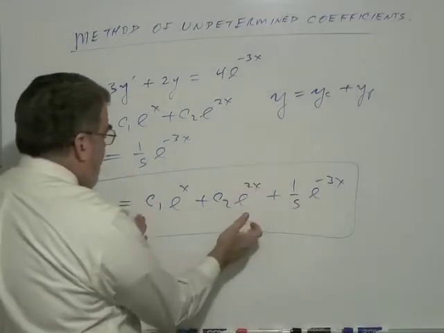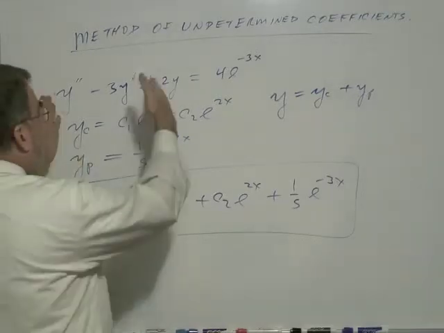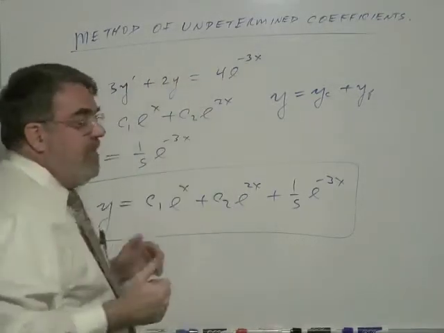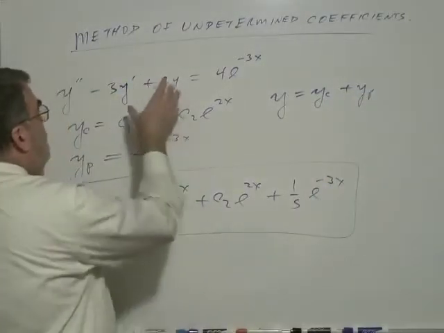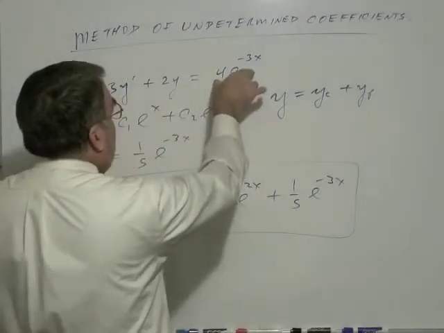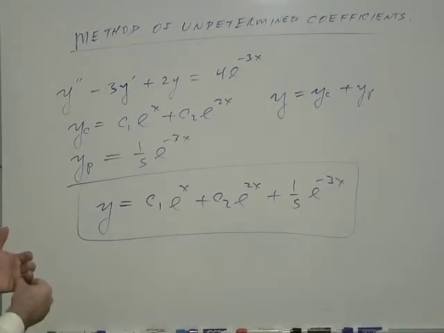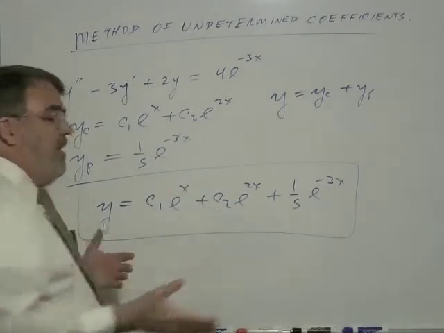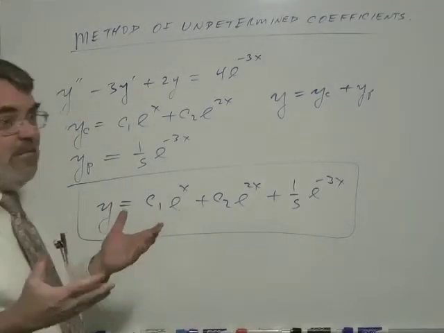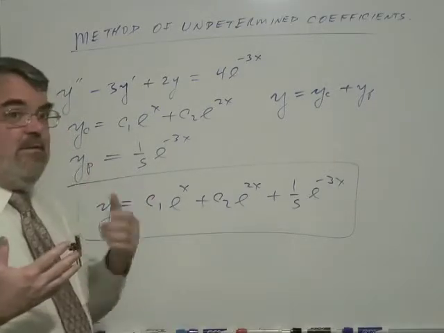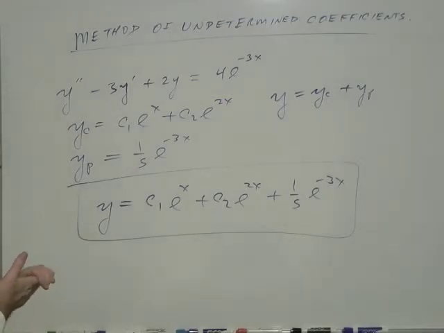Well, if I were to plug the complementary solution back into my original problem, the whole left side will equal 0. And so when I add in the particular solution to this equation, it will add up to the right hand side, 4e^(-3x). So what's nice about this is it captures everything we need for the most general solution we can come up with. And as usual, with a second order equation, you expect two constants of integration, c1 and c2. So it takes that into account.